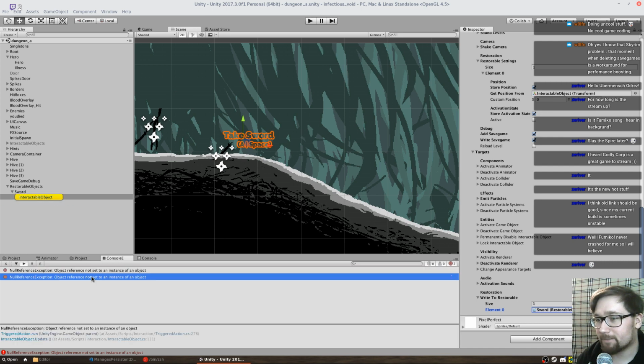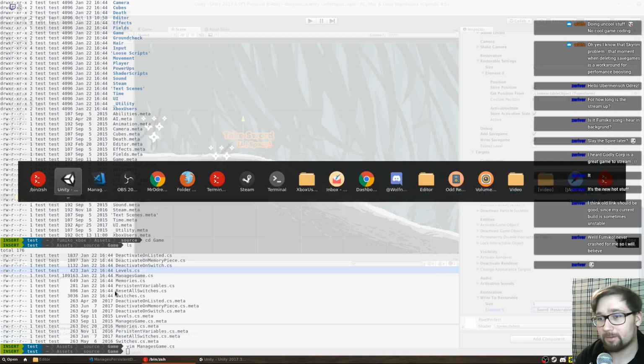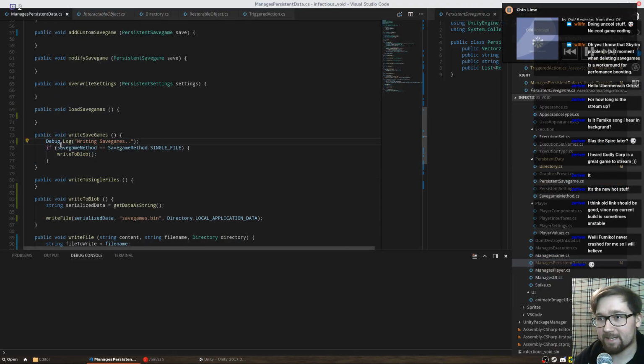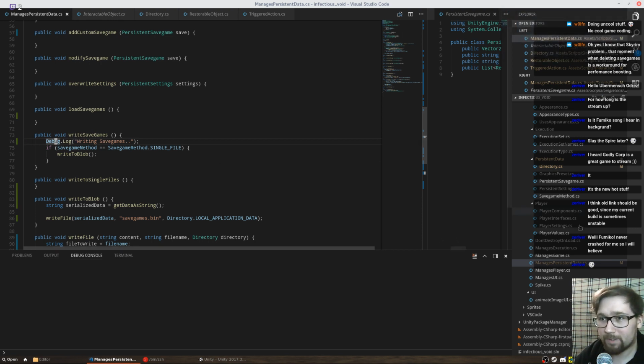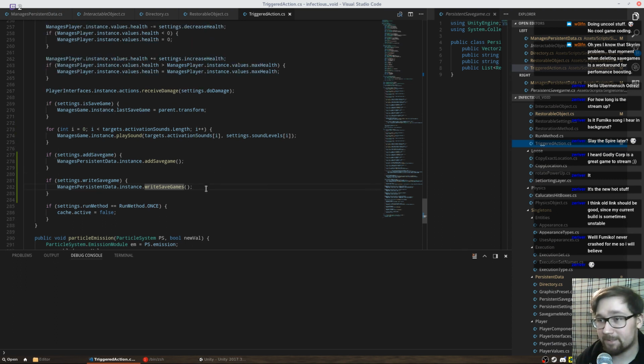Okay, we have this wonderful null reference exception error, and it doesn't even call the function. And for 1 second I felt really stupid writing debug log at the top of a void and calling the void, and I get a null reference exception and debug log doesn't get called. But it seems like it was worth trying that out to actually see that this is total bollocks, what is happening here.